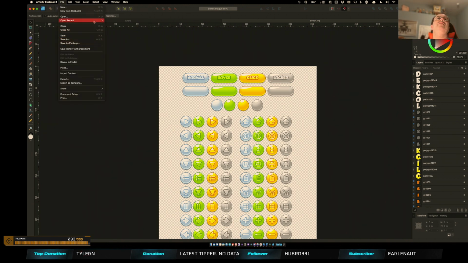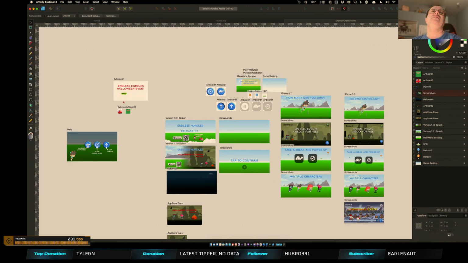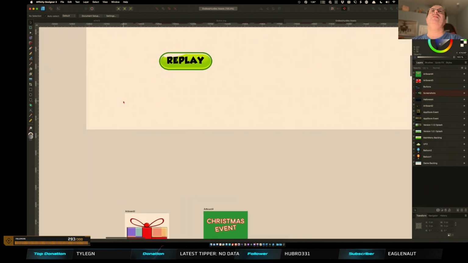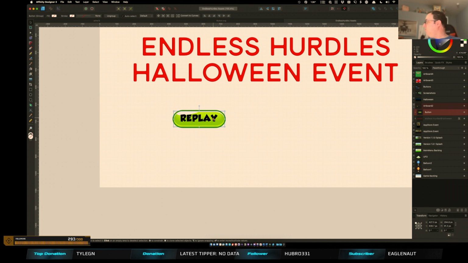File. Endless Hurdles assets. Come on, iCloud, don't let me down. Still not a single dropped frame, by the way. Yeah. Okay. This is actually not the one I'm looking for, I think. Oh, there it is right there. Let's take this one. All right, I'm gonna grab me a drink. I will be right back here, folks, and we'll keep going with this.